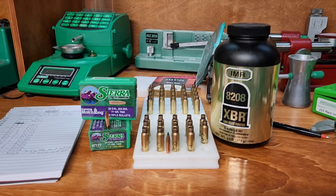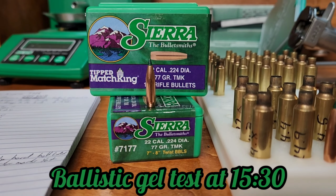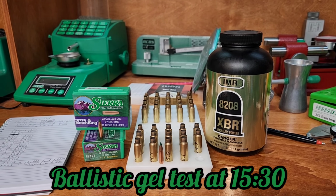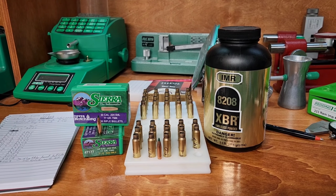In today's video, we're going to be testing out the 77 grain Sierra Tipped Match King with some 8208 XBR through the 223 Ackley Improved. So if any of you get on the Rock Slide forum, there is a very long thread over a couple of years right here on this combo, which could be considered the Rock Slide special, if you will. Guys talking about the lethality of the 77 grain Tipped Match King on game animals. So I figured, why not give this thing a try? We'll see what this thing will do.